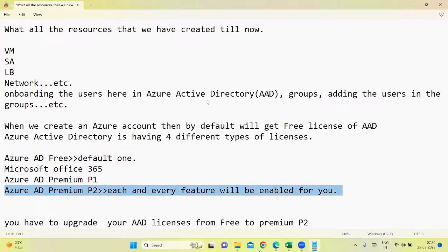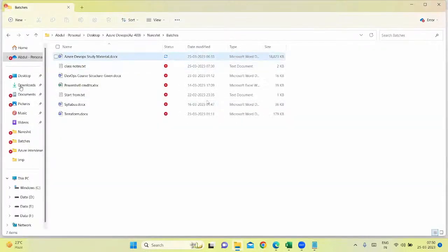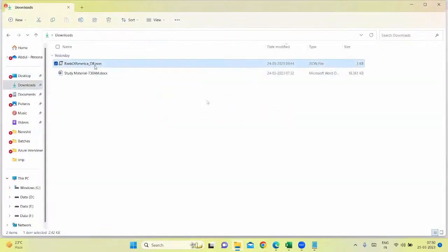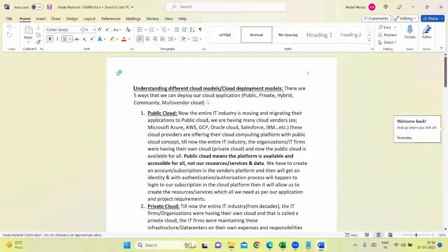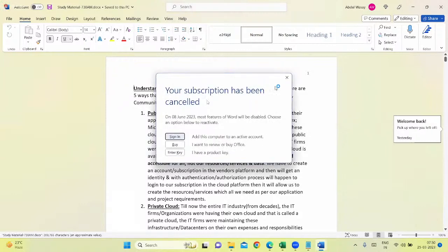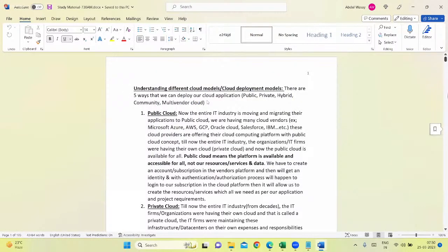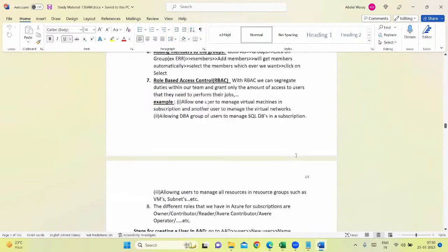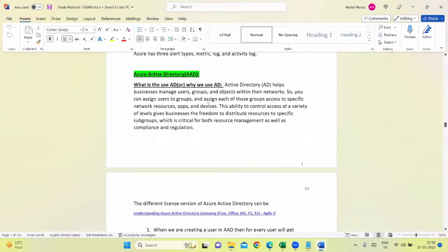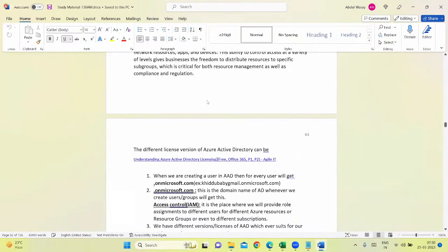I think I have given some good article here in the material also. Let me check. Yeah, see, understanding of Azure Active Directory licensing: free, Office 365, Premium P1 and Premium P2.